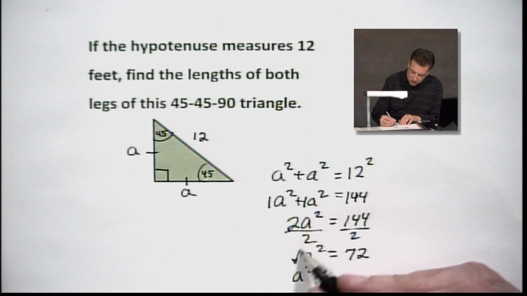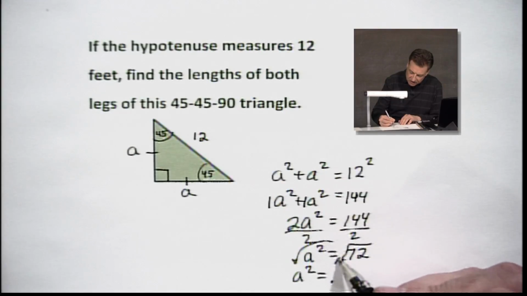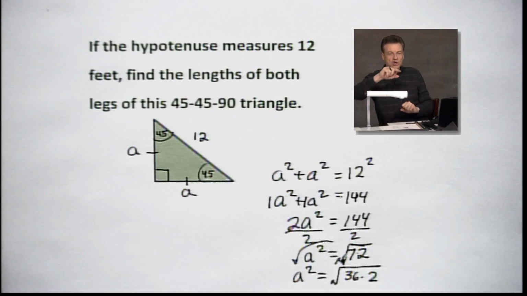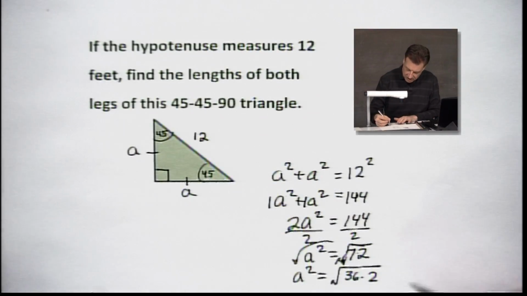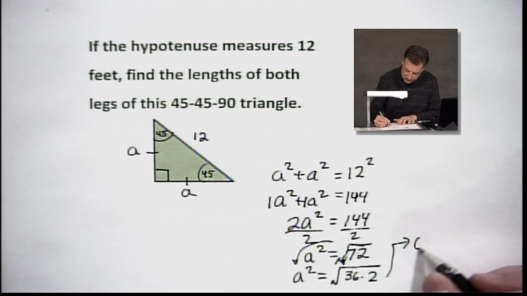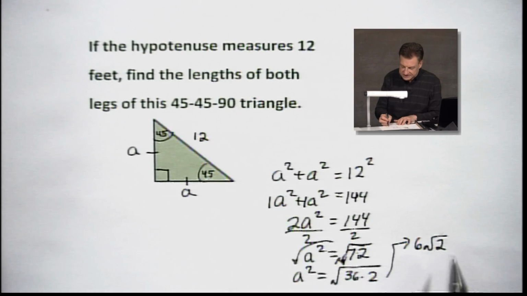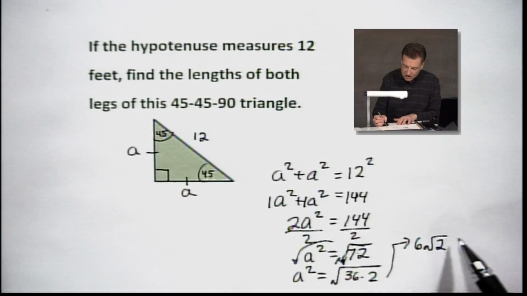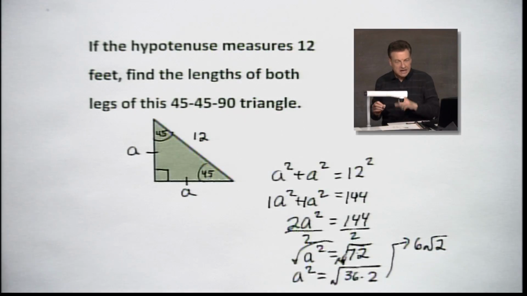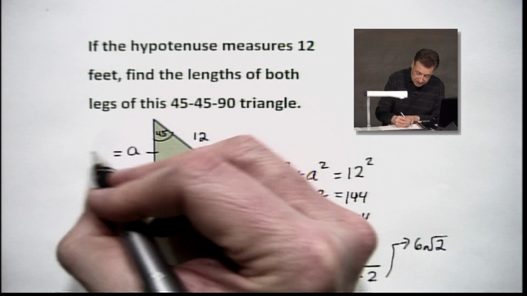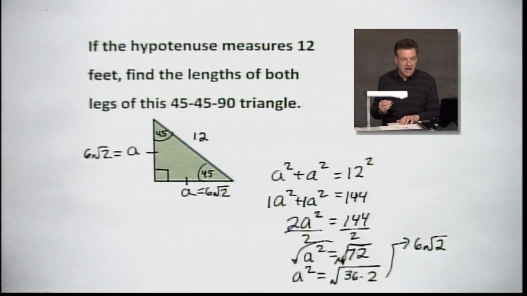You know what the high root is going to be? We're going to take a square root of both sides. Let's see if I can make a square root look good. And underneath that, we're going to break that down. I just said 36 times 2. 36 is a perfect square. 2 is obviously not. All right? And what that's going to give me is 6 times the square root of 2. Remember, the square root of 36 is 6. Pull it out. Leave the old root of 2 behind. So that's what this a equals. It's also what this a equals. How about that? All right?